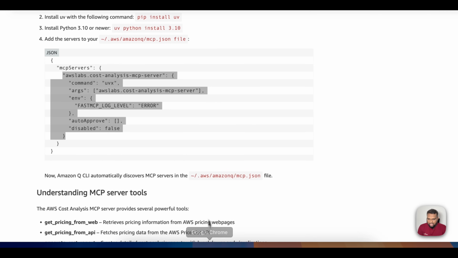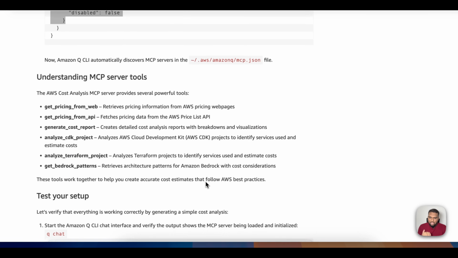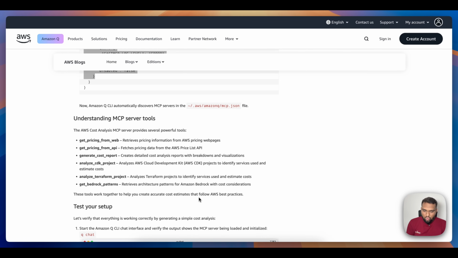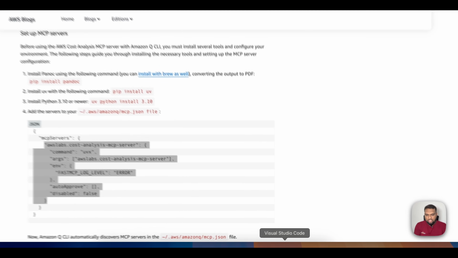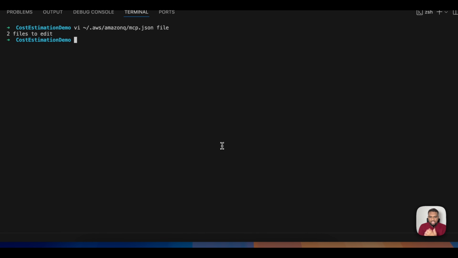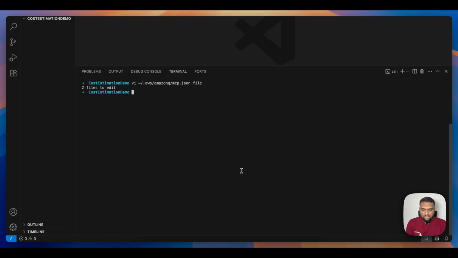Now let's check if, whenever I load Amazon Q now, I should see 3 servers being activated, because in my file I had 3 different servers. The one that we just added was cost estimation, so we should see that. Let's try that. If there is an error, that confirms that there is some issue with the configuration that we just added.